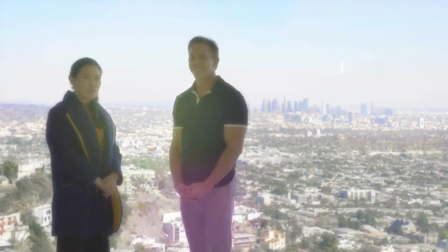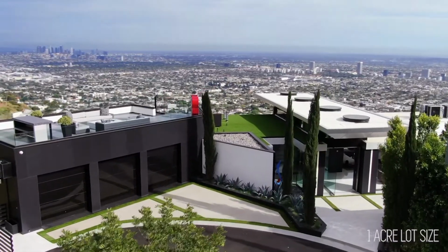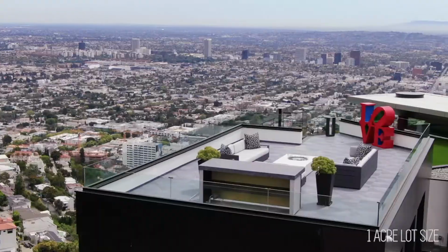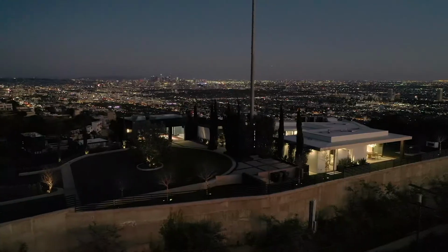I'm here today with the celebrity designer and architect, Mike Mueller. I would like to interview him very quickly to tell us what's the best part that he's most proud of about Bode 1 Drive. Hi Cindy, welcome to Bode 1. The best part of this house is obviously the site it sits on and the view of Hollywood and Los Angeles. I mean, this is an engineering dream, to be able to build on a site like this. So this is the most thrilling property I've ever built on.